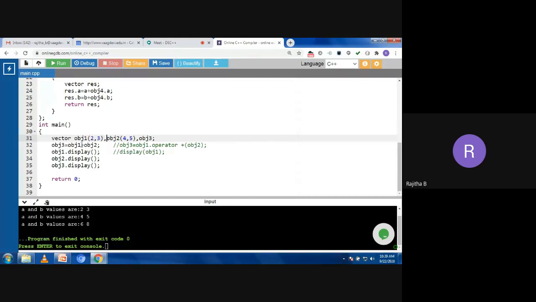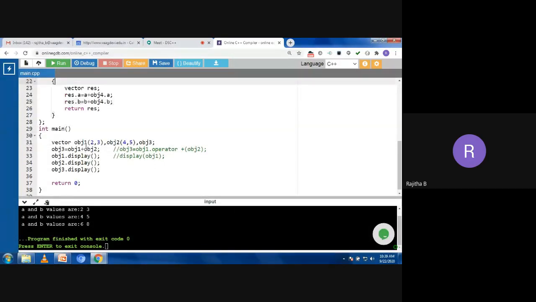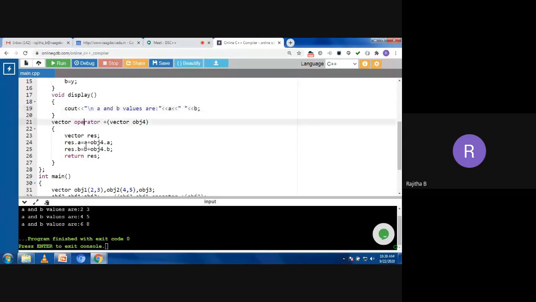Total program is the same. In the operator function also, instead of the plus symbol we need to take the minus. Here a plus, instead of plus we need to take minus, and b plus, instead of plus we take the minus operator. Total programming is the same, but we need to take the minus operator there. So this is my first assignment: write the program to overload the minus operator.